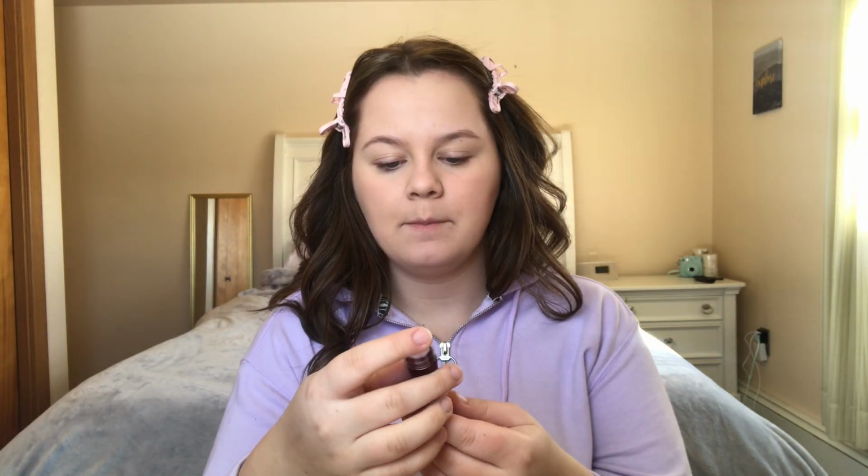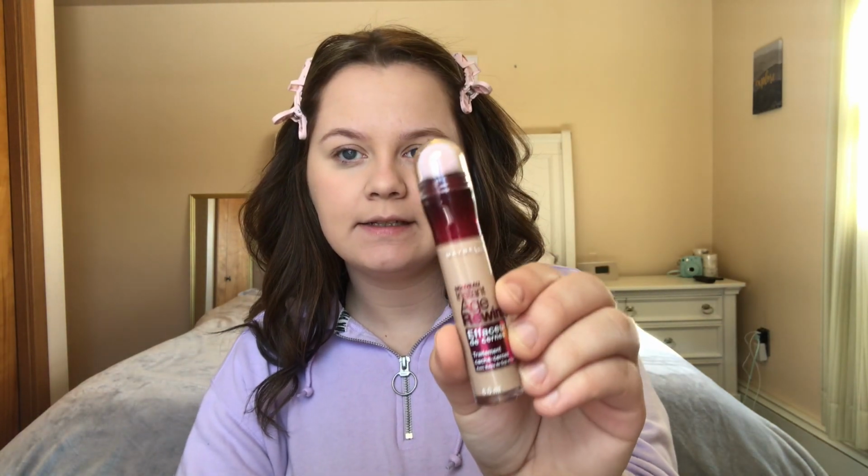The concealer I picked was the Maybelline Instant Age Rewind concealer. I've heard a lot of people talk about this and they say it's really good, so I was really looking forward to trying this one out. And this costs $8, so it's not too bad.